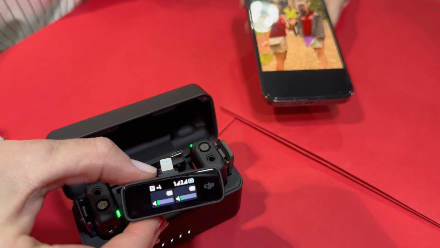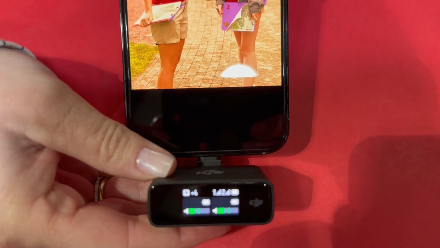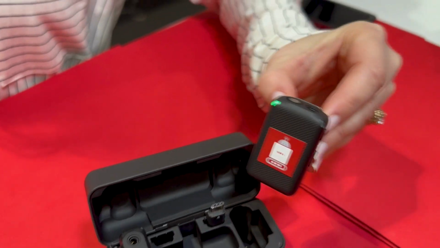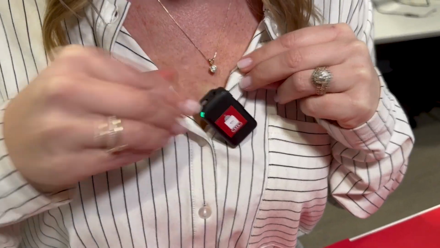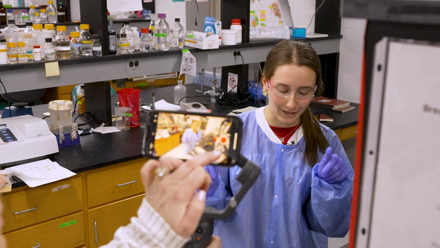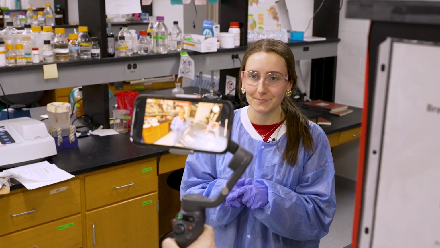Good audio is just as crucial as video. The built-in phone microphone isn't great in noisy environments, or if you're more than a few feet away from the speaker, so we recommend using an external microphone or your earbuds for clear sound. Here's an example of using a built-in microphone versus an external microphone. Let's see if you can tell the difference.